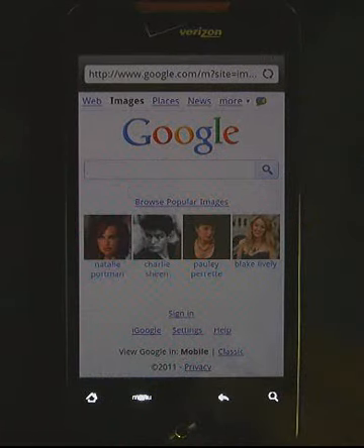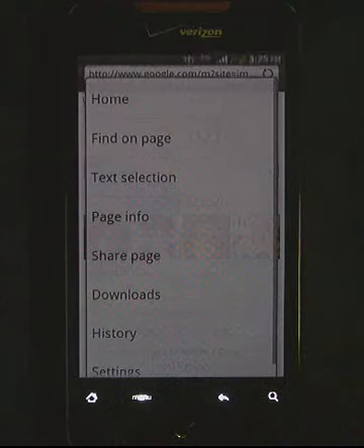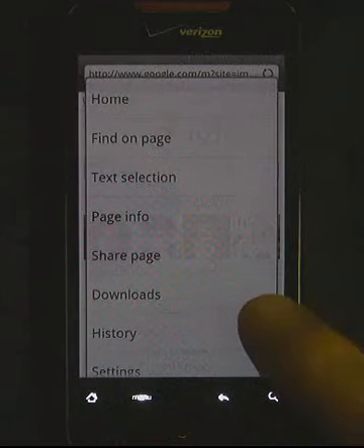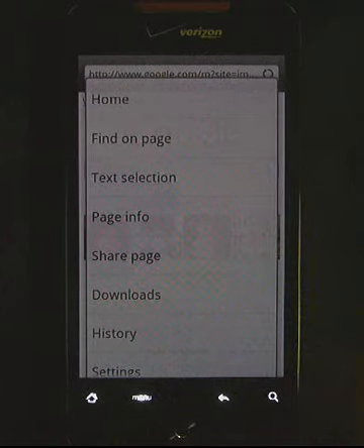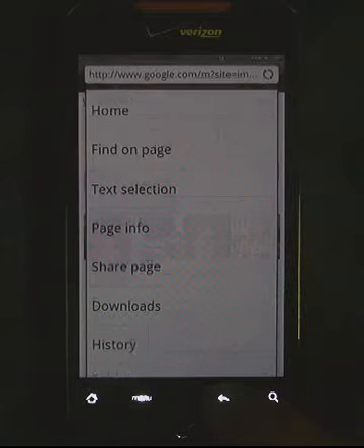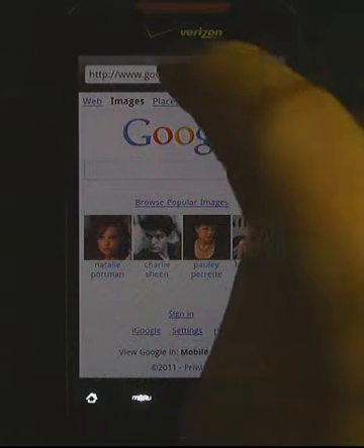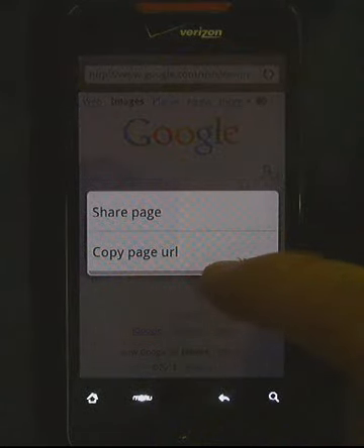That's how you navigate. You can also press the menu key here and go more, and this will give you a lot more options. So you can choose text selection if you want to copy and paste something. Also, if you go up to the URL and press and hold it, you can copy URLs that way as well.